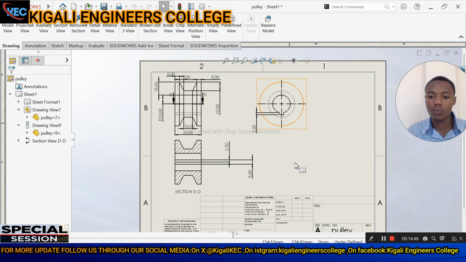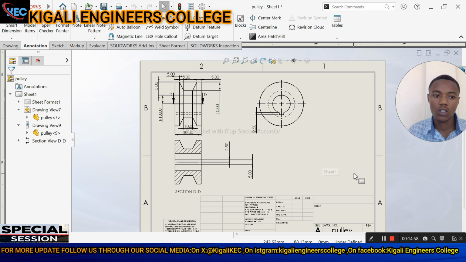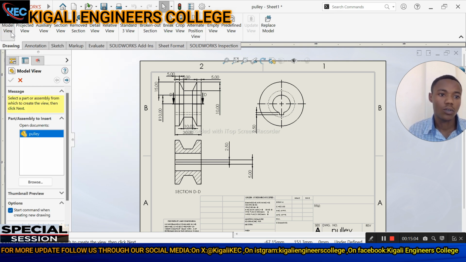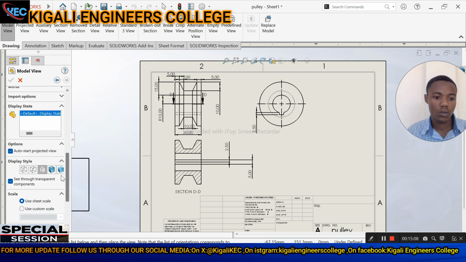Here we have to put another one. It is the pulley which is in solid. Then in drawing you have to select model view, pulley. Then here we have to select this one.